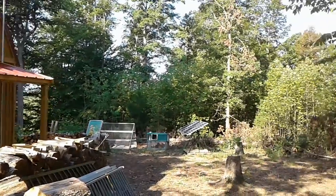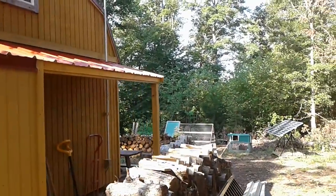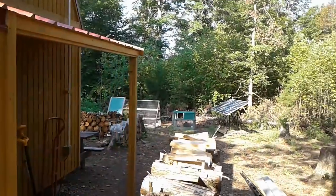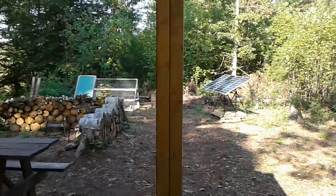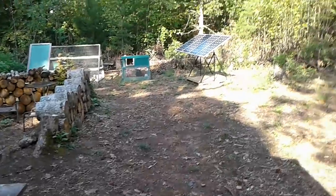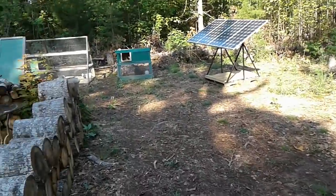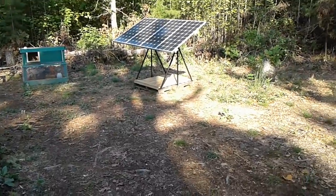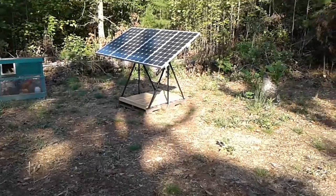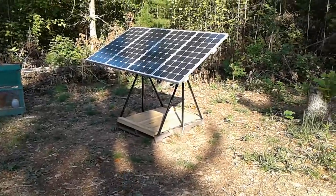Everything I've done so far has worked, from the compost toilet to the 12-volt RV pump to supply the house with water. You know, I see a lot of people with their off-grid situations. They'll have a water jug sitting on the counter, or, you know, makeshift stuff. And if that works for them, it works for them. But I want to try and live as comfortable as possible. Like I'm on grid, but off grid.